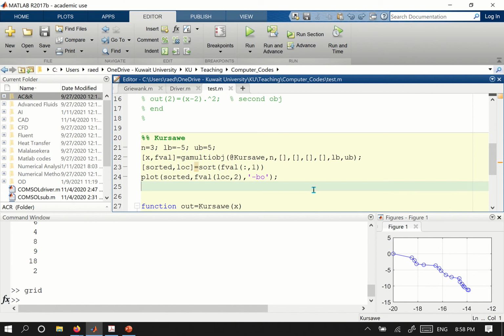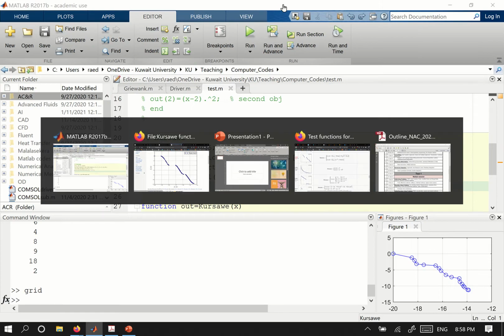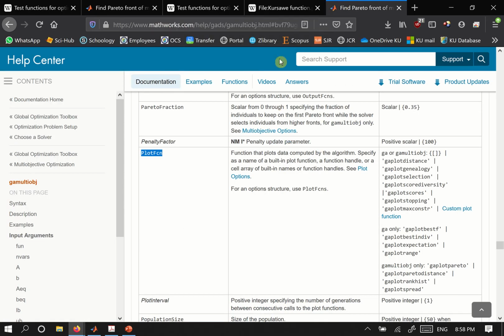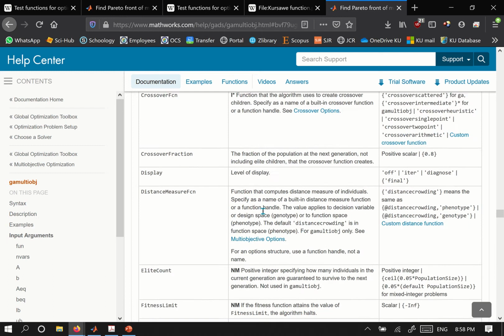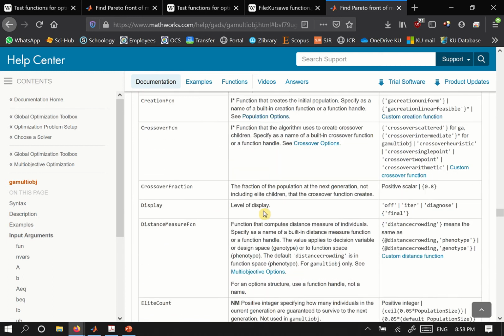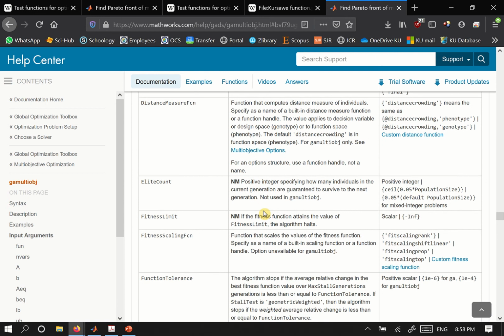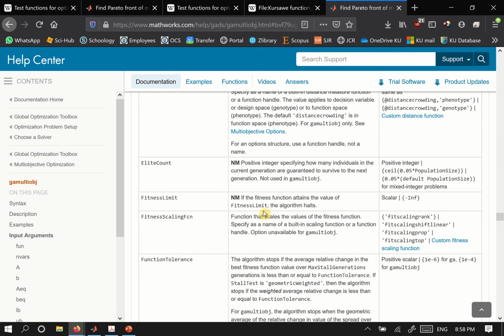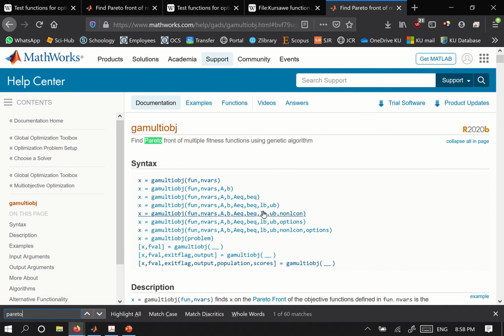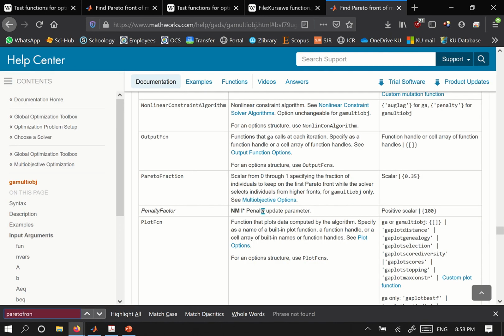But I want to look at the options that are not given here. We talked about plot Pareto front option, and the Pareto fraction.